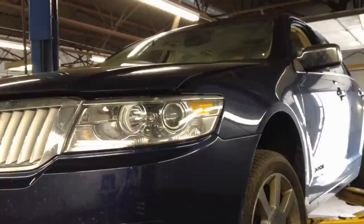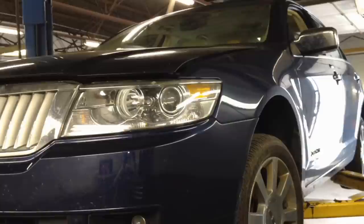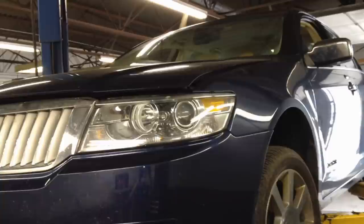The reason this one came in is because it has one heck of a popping noise in the front end, and it sounds like the suspension just blew apart. While you're going down the road, you want to pull over right away, that's how loud it is. From experience, I know it's the coil spring that's popping, but it sounds like the world's coming apart. It's from underneath you, and it's unmistakable. We're going to show you exactly what's going on.